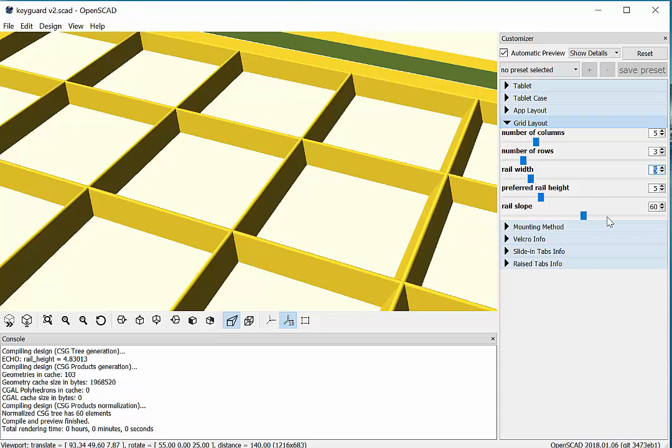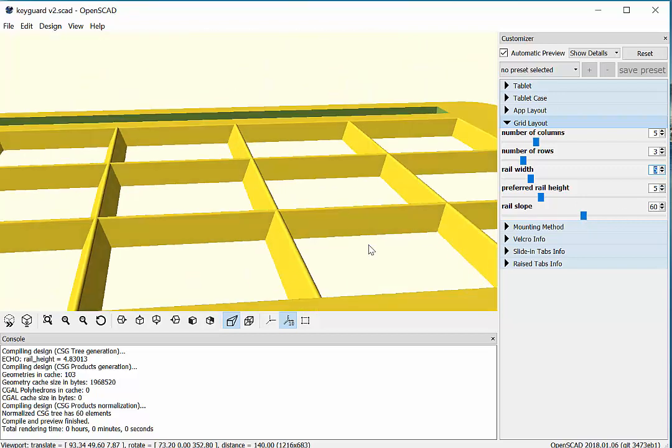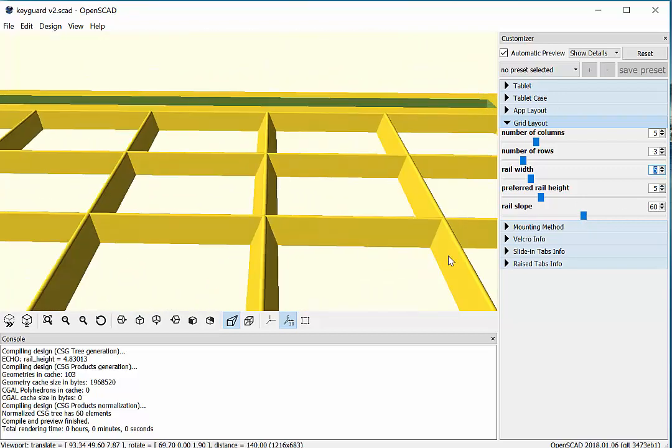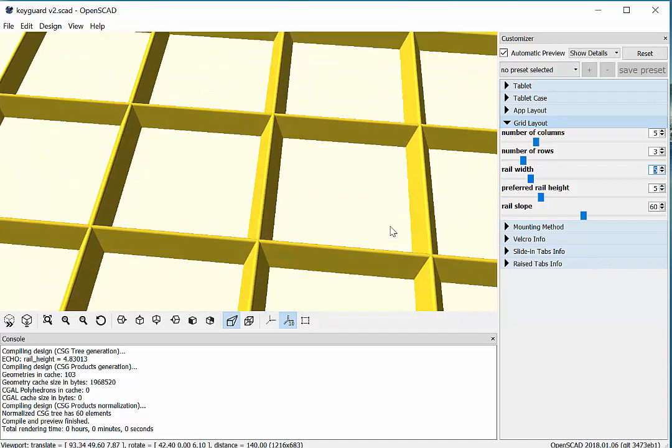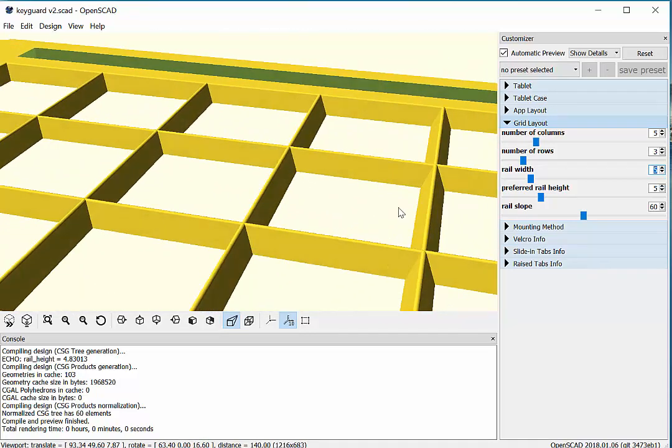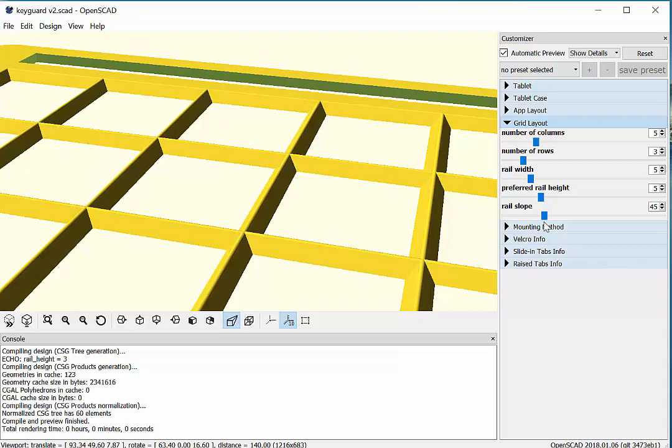But let's play with the rail slope. Right now the rail slope is 60 degrees, so if I looked at this at an angle, this is a 60-degree angle coming down here. And I can reduce this angle to, say, 45. So now it's a 45-degree angle.